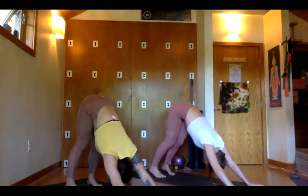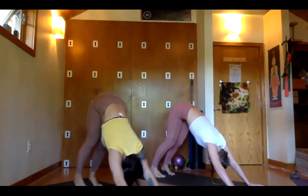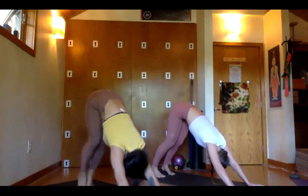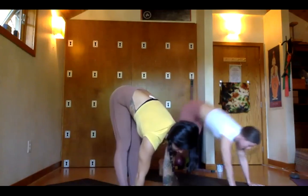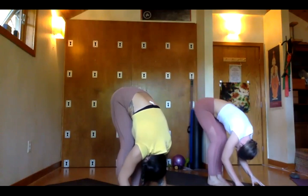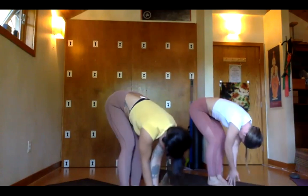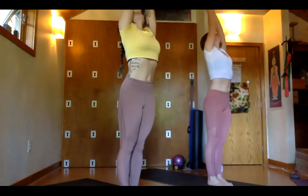After your five breaths here, come to the end of your exhale, bend your knees, suck your bellies in, inhale, hop forward. So inhale, hop between your hands or walk. Exhale, drop your head and fold. Inhale, take your arms overhead, position one, palms pressed, look thumbs, and exhale, Samasthitihi.